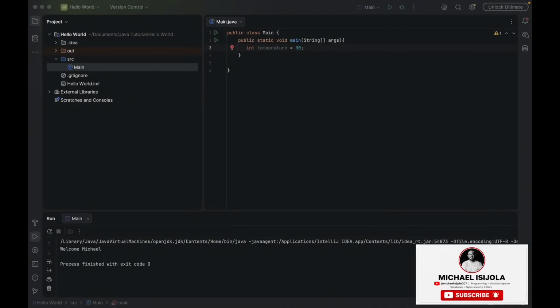So in this video we're going to learn about for loops, while loops, and do while loops with real-world examples, and we'll get a clearer picture of what I'm talking about when we go ahead with our examples.